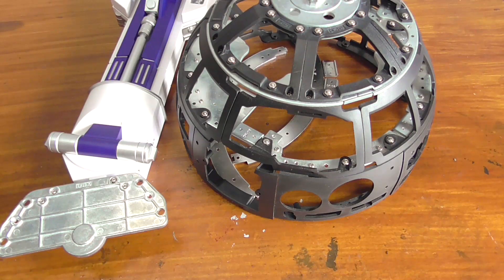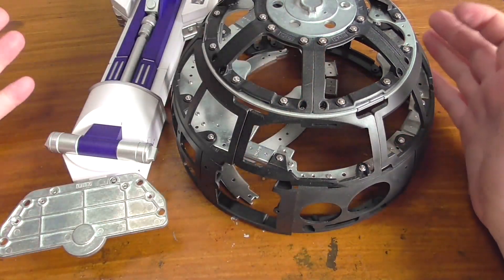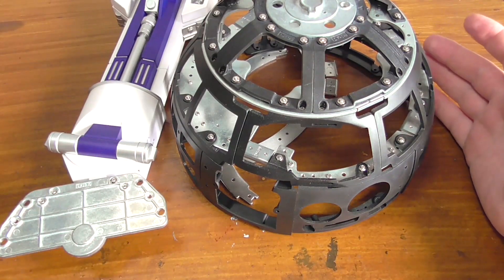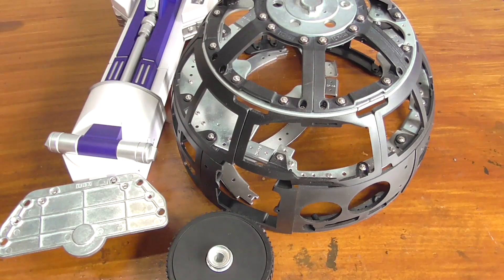The thing is with R2-D2, the end result is going to be mind-blowing - I'm going to have a robot built that does all these things, and that is what we're working towards. We are a quarter of the way through the build now. It's been a whirlwind of emotions this video - the excitement of issue 25 arriving, but they weren't quite the droid parts I was looking for. We have the dome pretty much completed, foot parts and the wheel - which has gone missing. Here it is! And the bearing is somewhere on my floor. I need to take my own advice about storing parts safely.